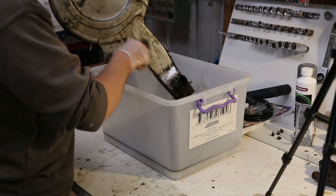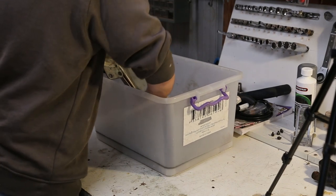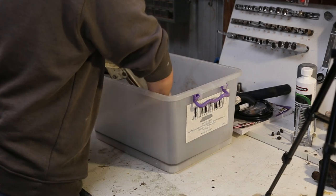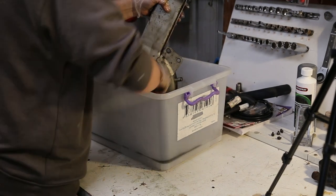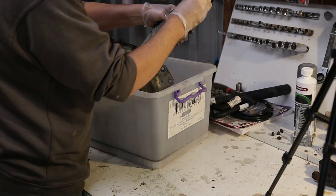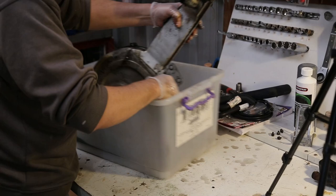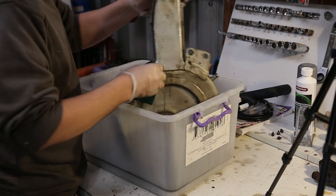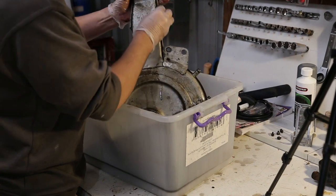Does that look a bit better to you? That's your mate. Take it off, but who wants to drill the rivets and mess with that? It's not such a serious job.